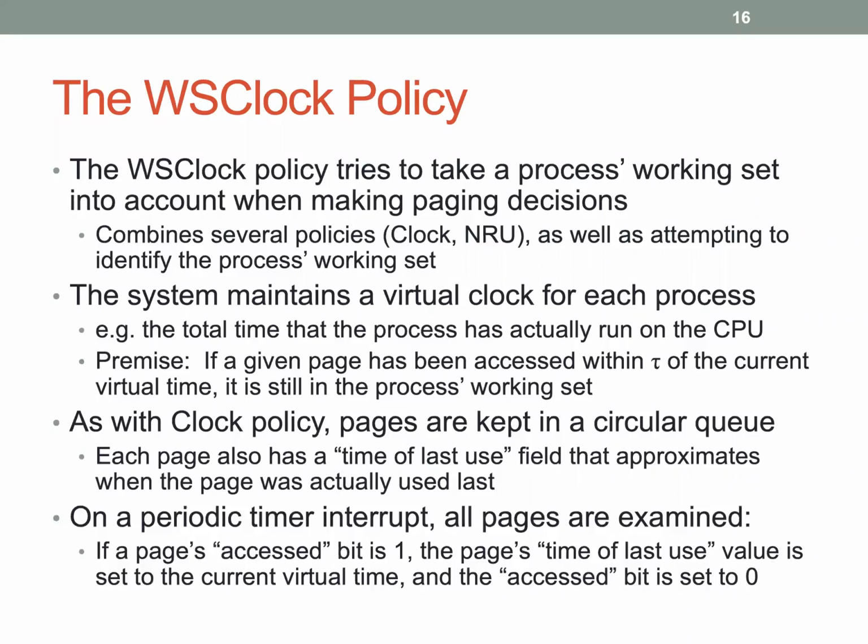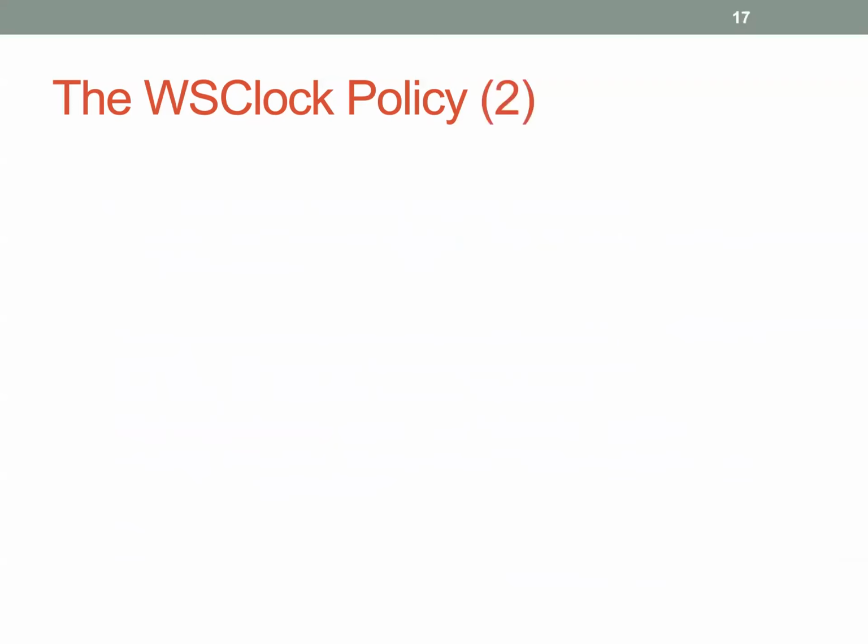Now, when we have a timer tick go off, remember this is on some, not every timer tick, because we don't want to do this every single timer tick, but maybe on a quarter-second basis or every 1 second, something like that. We scan through all the pages, and if the access bit for the page is 1, we update that time of last use value. We take it from the virtual time, okay? And then we clear the access bit. If the access bit is 0, we don't do anything for that page. So that time of last use is going to somehow reflect when we saw it accessed. Okay? Hopefully everybody's keeping up with this.